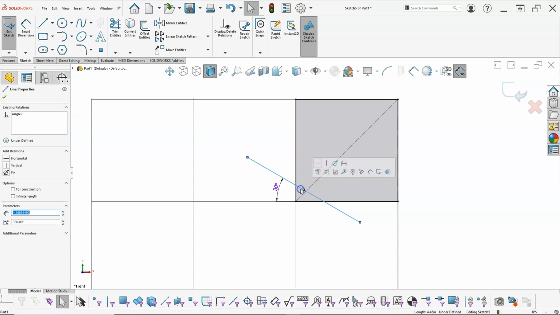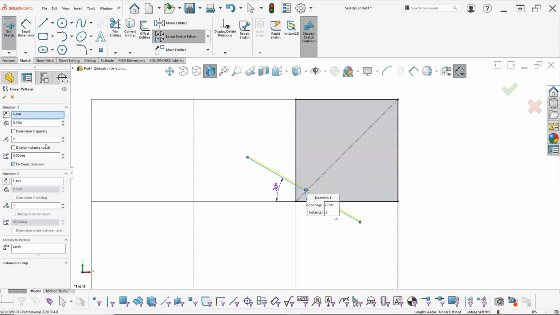Okay, and then my linear sketch pattern, we'll see if it picks up. So it added it again to the patterns. See if it still wants to add it. Nope. So setting that direction is a little bit more difficult. So if we stay with the x-axis, alright, so that one defined it as a grid. Let me get out of that and go back into it, since I lost the x-axis.